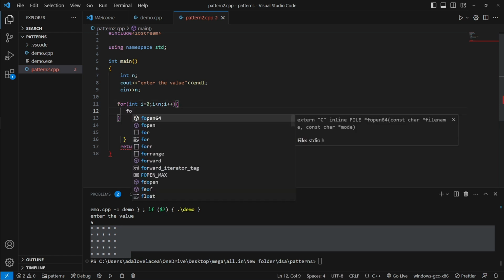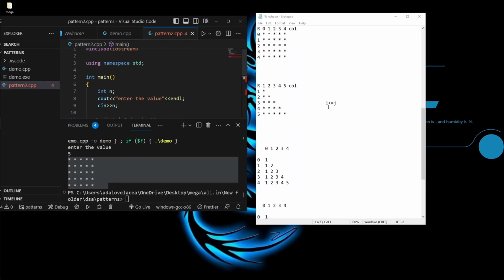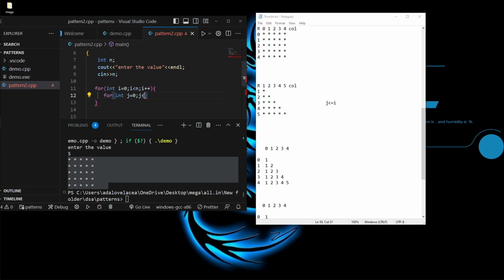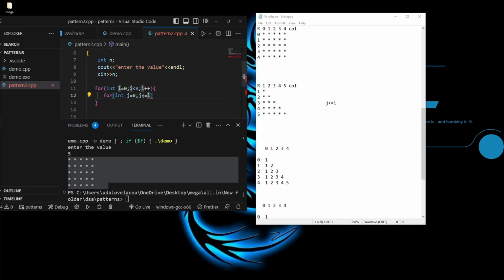Then we are going to print. Make another loop, int j equals 0, till j is less than or equal to I, j plus plus.